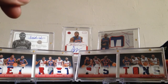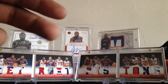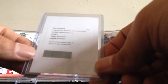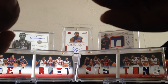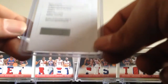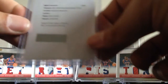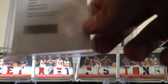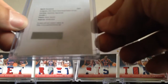Now we get to some autographs — some of you have seen these, some haven't. Starting with a redemption: a 2013 Panini Superstar Signatures. I hate redemptions — if anybody wants to make an offer I will trade it. I'm looking for Kobe or Durant autos; I just don't want to wait six months to a year for an auto. So it's for trade or for sale. It's the Kevin Durant Superstar Signatures — I don't think it's numbered but it's 13-14 Panini Superstar Signatures and it is an autograph.